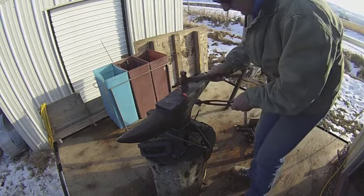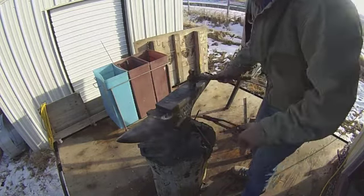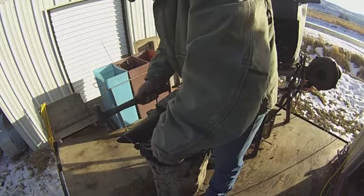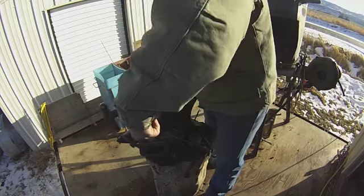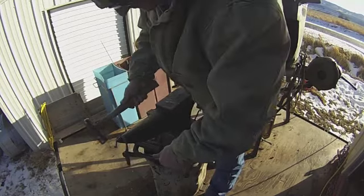So right here, I'm using a little block of beeswax to cool off the end of the little twist I just put in the end of the handle, and that way I don't distort it as I'm bending the handle shape around the horn of the anvil.